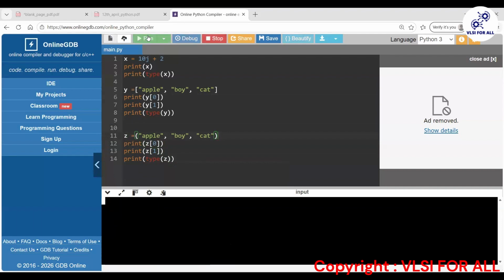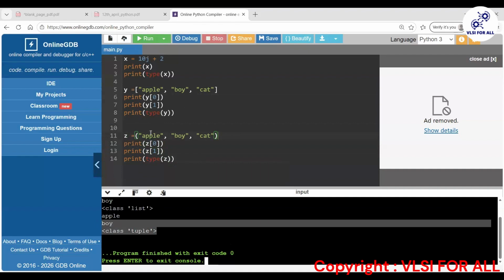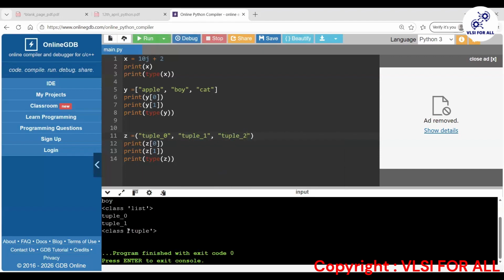If I run it, it will give us the tuple. Let's say apple, tuple 0, tuple 1. I'm declaring a different name so that you might not confuse it with this, tuple element 2. And if I run it, it will give me all the values. It is printing the other elements as well.